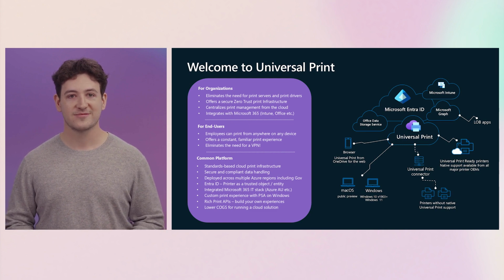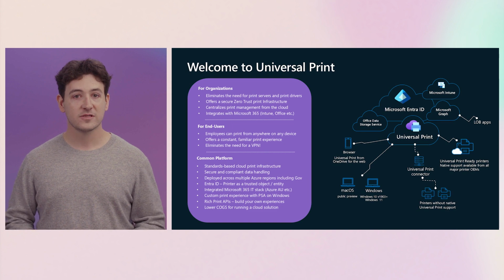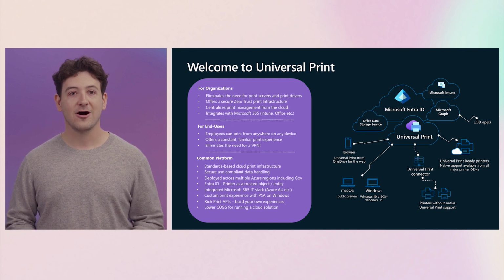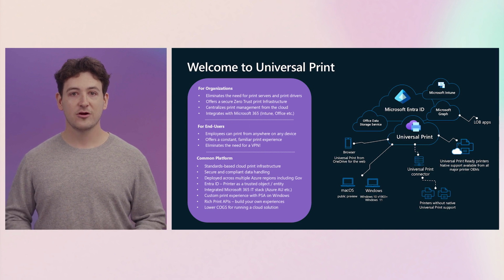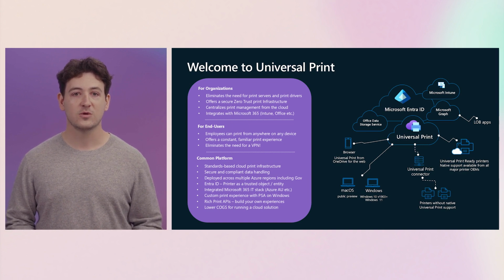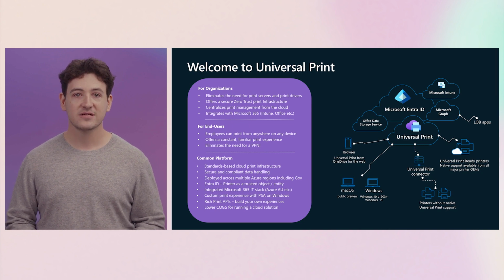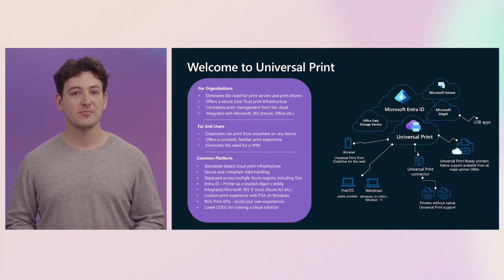and install printers. What makes Universal Print stand out is our ability to offer the highest levels of security. As a Microsoft product, Universal Print uses the same compliant storage where your Microsoft Office and Outlook data is stored. That means our data storage is GDPR and FedRAMP compliant. And in a Zero Trust print infrastructure, there's no need for a trusted network or a VPN. All of the devices communicate directly over HTTPS to ensure your data stays secure.